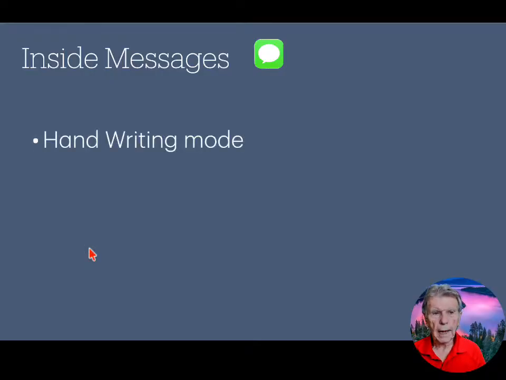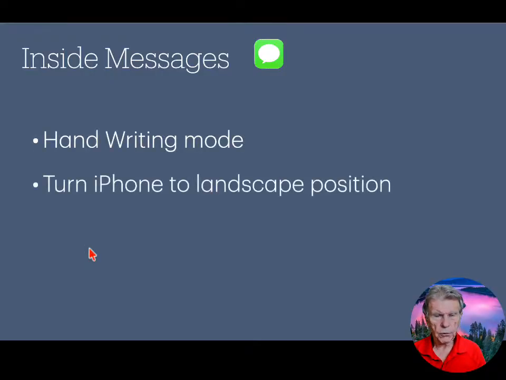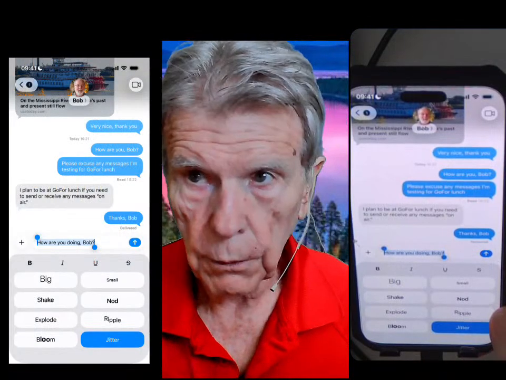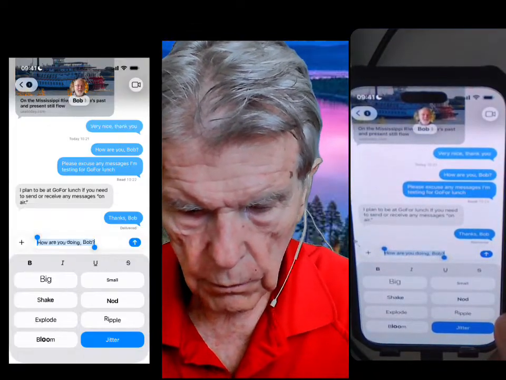So you can also do handwriting. So you have to turn the phone into landscape position to do this, and then you press the key at the lower right corner. So I can't actually show the phone in landscape, the whole screen anyway, so bear with me.